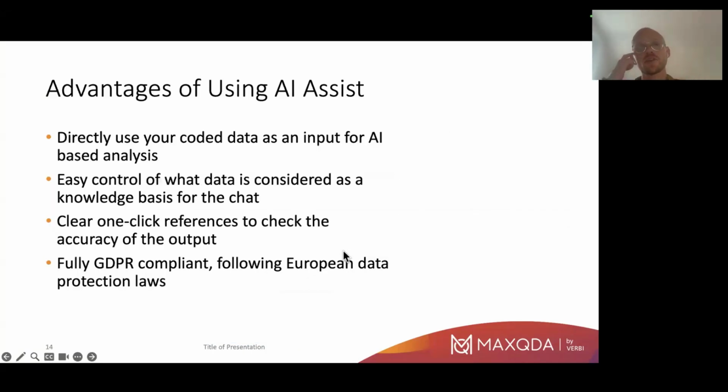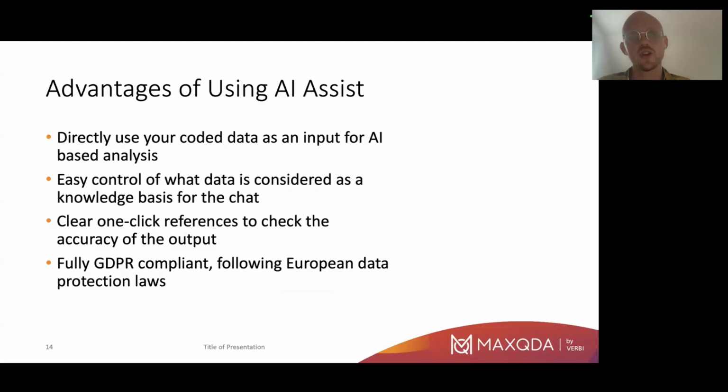Now, what are the advantages of using AI Assist compared to other general AI chat boxes? As you have heard in the beginning, I'm really not a fan of chat boxes, but the MAXQDA one, as you hopefully have seen, can be quite helpful once you know what to do with it. It allows you to directly use your coded data as an input for AI-based analysis.